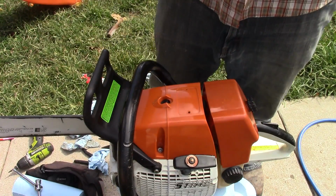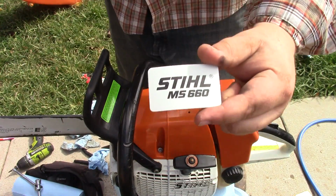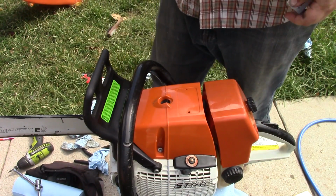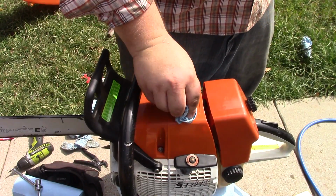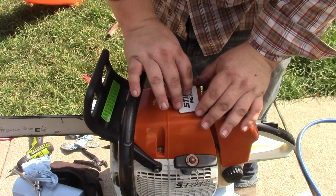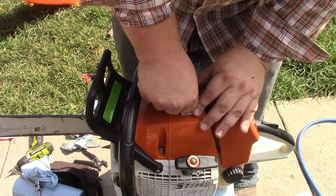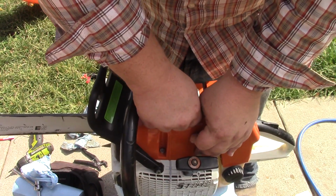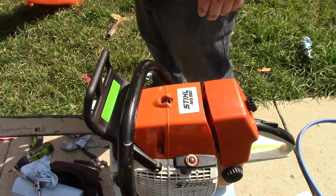Only got 8 minutes left on the camera, so let's get these badges on here. There's the 660 badge. It has these little tabs on the back that snap down into these holes. And take a clean towel one more time and just kind of wipe that, make sure. Okay. There we go. So there's that one.